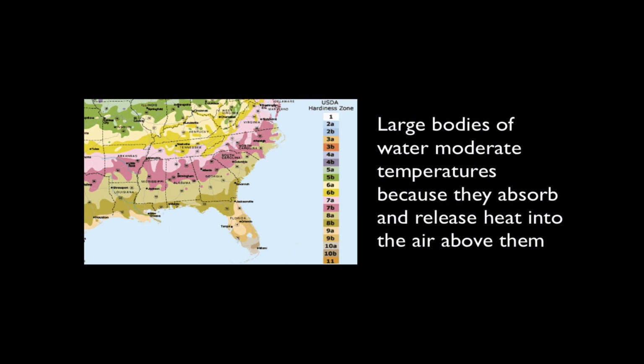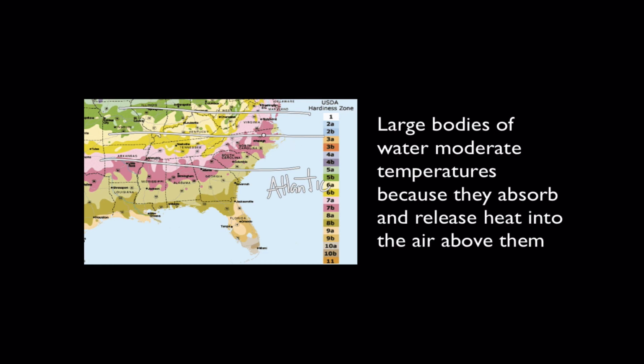If we look at a climate map of the southeastern United States, we know that large bodies of water have a moderating effect on climate. So out here we have the Atlantic Ocean, and if you just go by latitude, which is the distance north or south, you can see that the warmer areas kind of curl up on the coasts and the colder areas kind of dip down here in the interior.